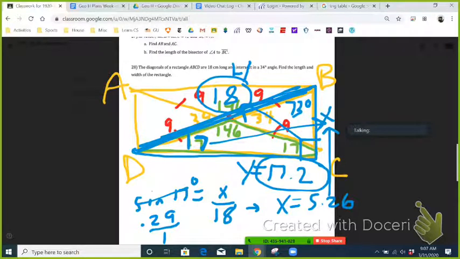not close to 90. Alright, and one other thing is when you do Soh Cah Toa, you want to make sure you do it with a right triangle. So you wouldn't want to do it with this purple triangle here because it's not a right triangle. You would want to use the blue triangle.